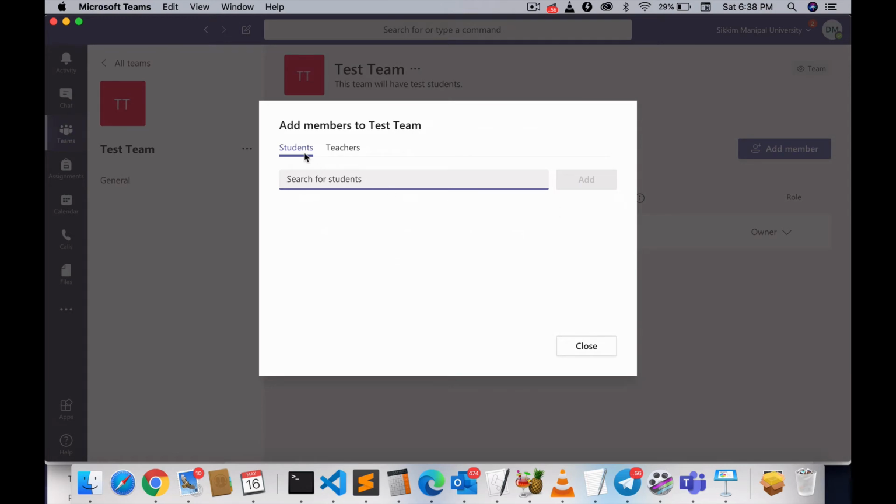Now I have an option of adding students as well as teachers. I want to tell you one thing: the teachers cannot be a guest, but the students can be a guest, which means you can add any students from any email ID. It's not really necessary to use your institute email ID. Although there are some permission issues with other personal email IDs, if you have an institute email ID, you can always add them with that email ID. That's what I recommend, and that's what Microsoft also recommends. If you want to add any teachers, that teacher should have an official email ID which has been incorporated with Microsoft.